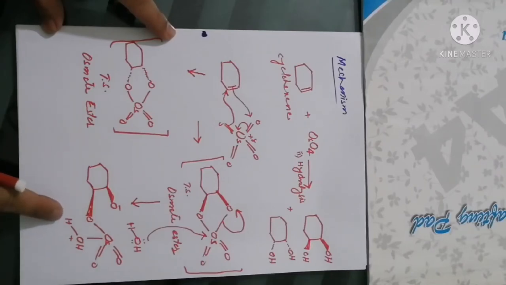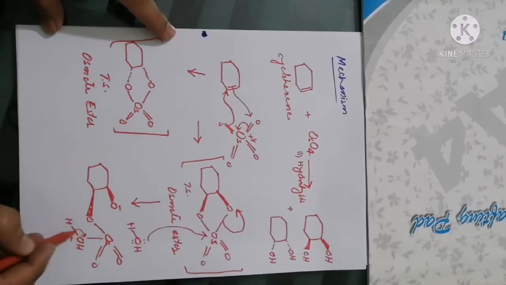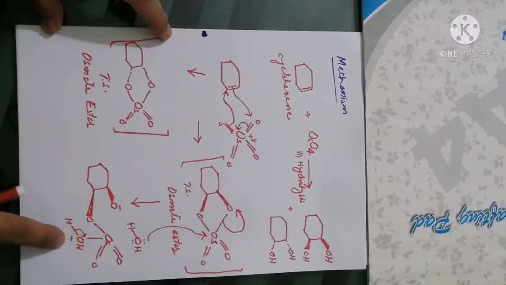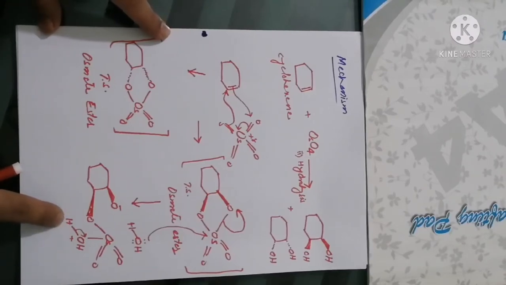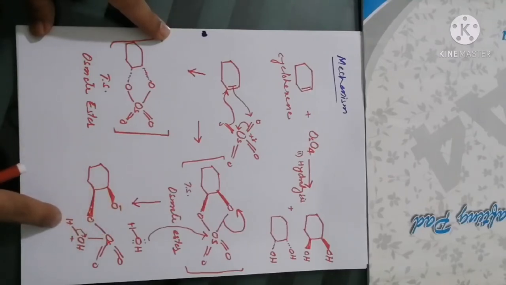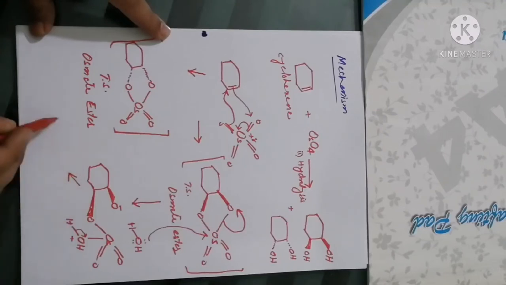In the next step, this proton shift occurs. When this bond moves over the oxygen to stabilize the positive charge, then hydrogen gets the positive charge, and this oxide ion is negatively charged. So what happens, this proton shift occurred in the first phase.